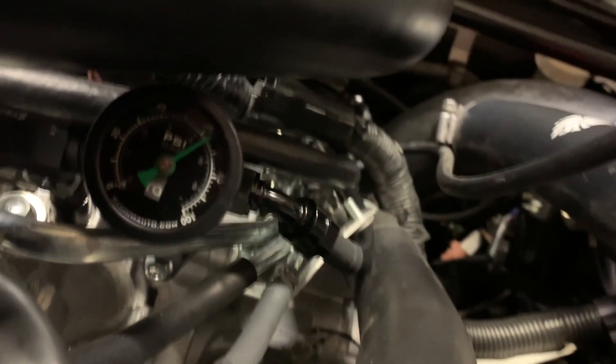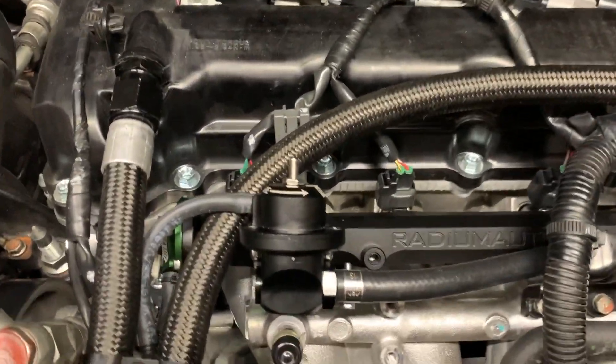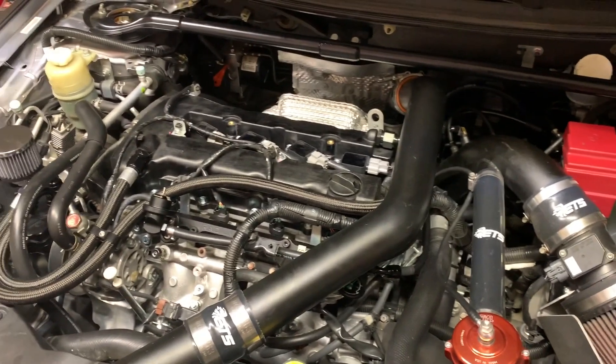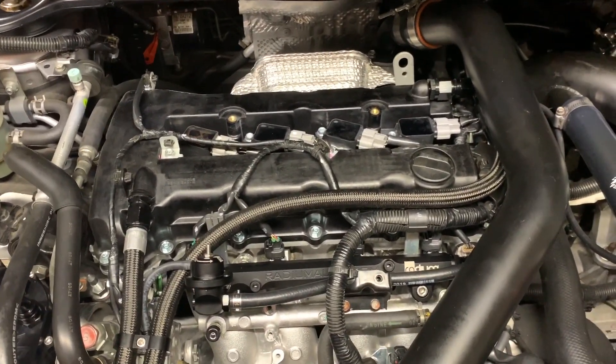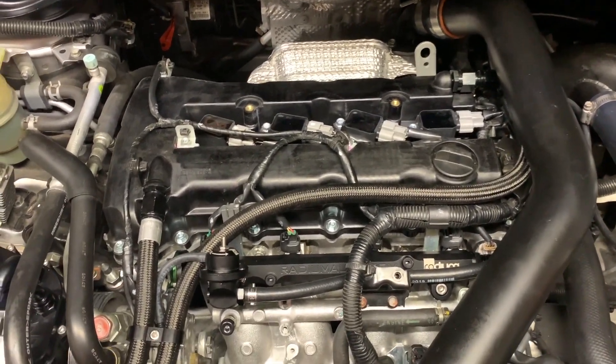It's still running way too rich. The pressure is way too high even with the mod. We're above 60, that's not good. We can get that second drop down. Well, the good news is I don't see any fuel leaks back here or there. Don't smell any fuel, so that's a good sign. It is definitely running rich so you can smell it in the back, but it doesn't smell like unburned fuel leaking anywhere.